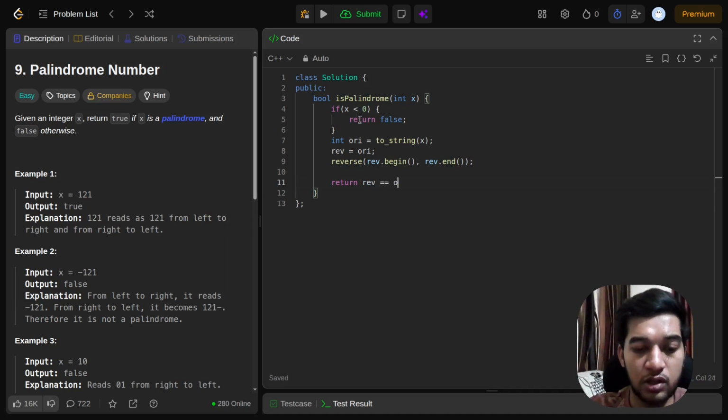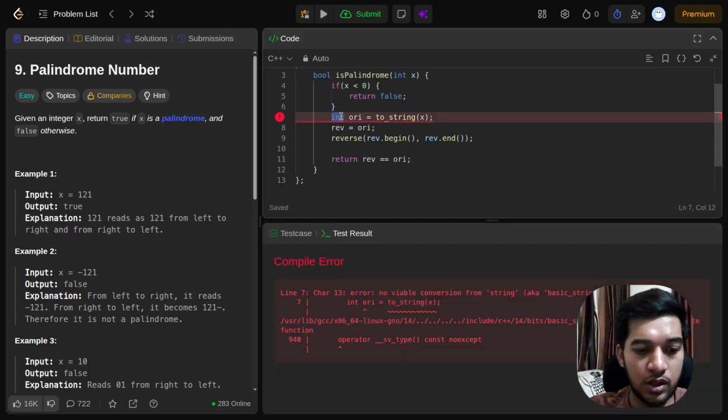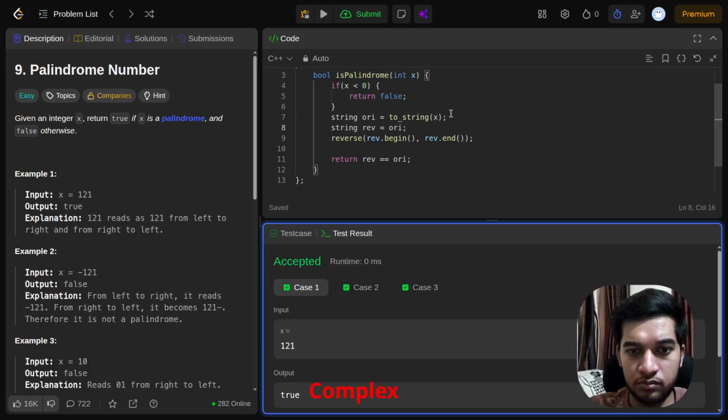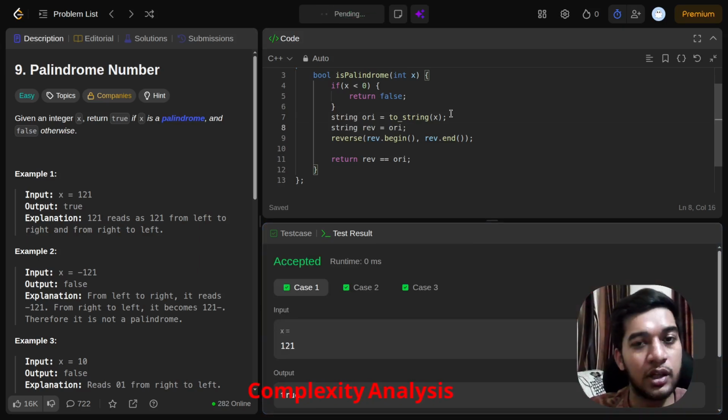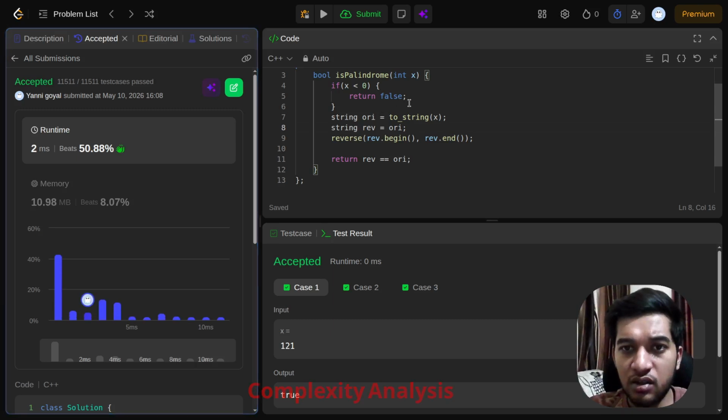If it is equal then we return true, otherwise false. Let's run this code. Submit it. Its time complexity will be big O of n and its space complexity will be big O of n, as we are storing the reverse string.